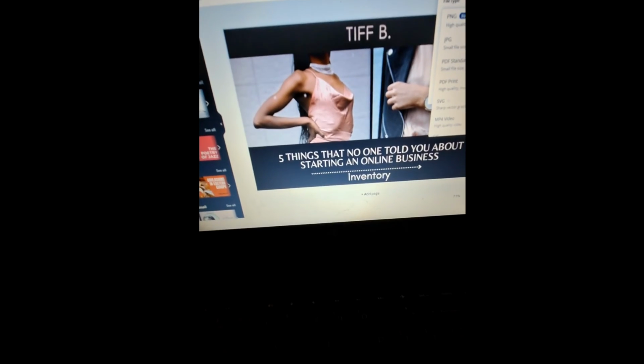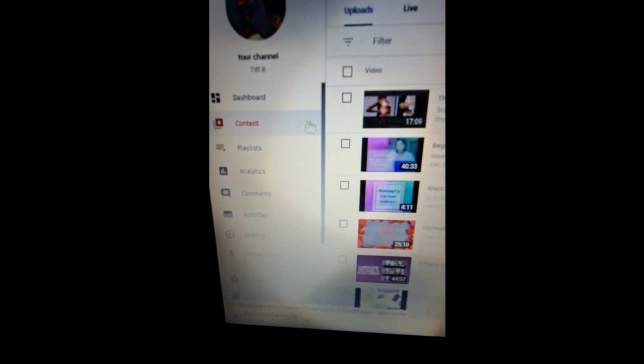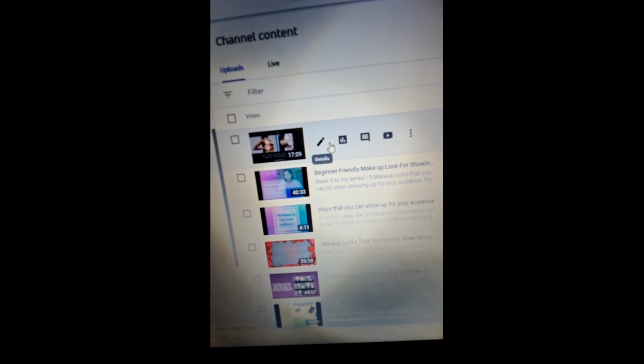So then when it downloaded on my computer, I just went over to YouTube Studio. And I went under the details section. I think before you get to this, it's content. So you go to content. Again, this is YouTube Studio. You find the one and you want to go to the details. And then this is a space where it's going to ask you to put your thumbnail.